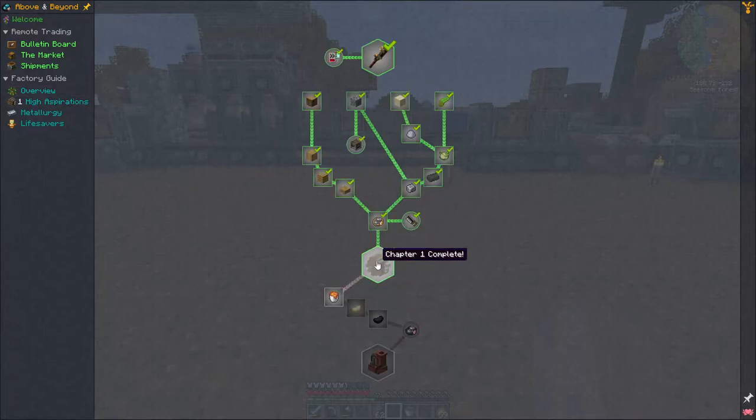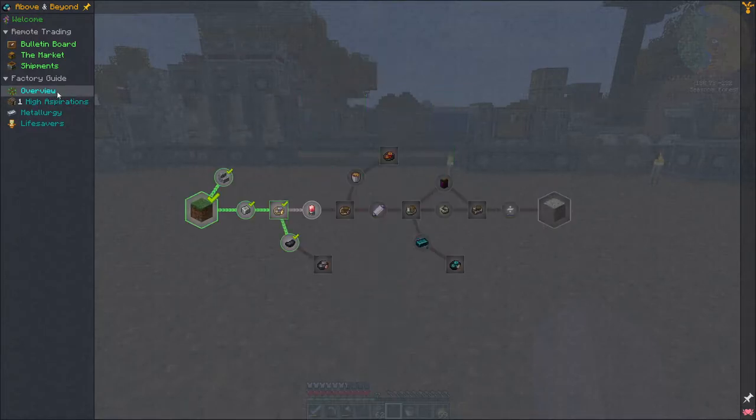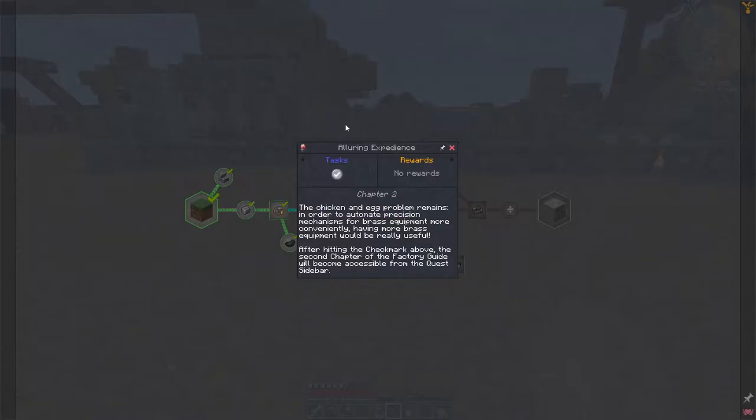We completed chapter 1 last episode, and this episode we're going to start into the second chapter. So the chicken and the egg problem remains: in order to automate precision mechanisms for brass equipment more conveniently, having more brass equipment would be really nice. After hitting the check mark above, the second chapter of the factory guide will become accessible from the quest sidebar. So let's go ahead and do that.